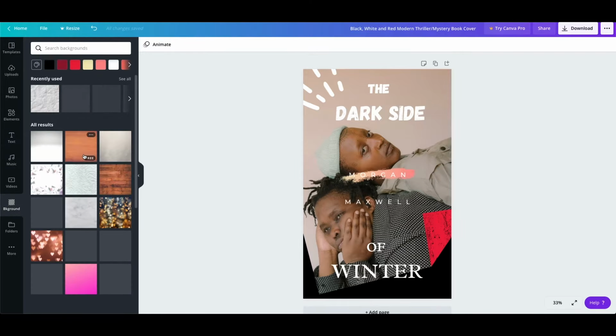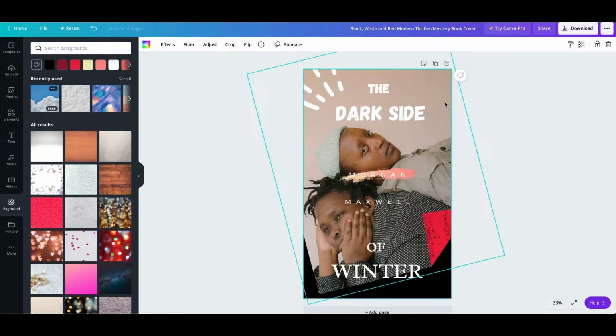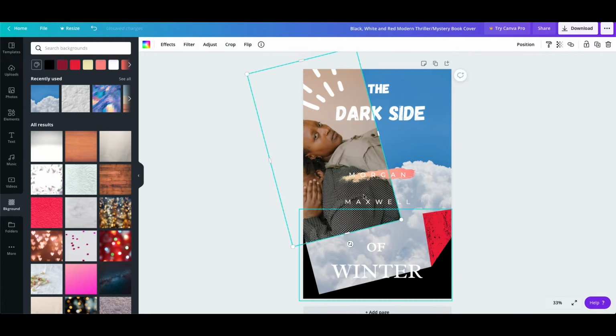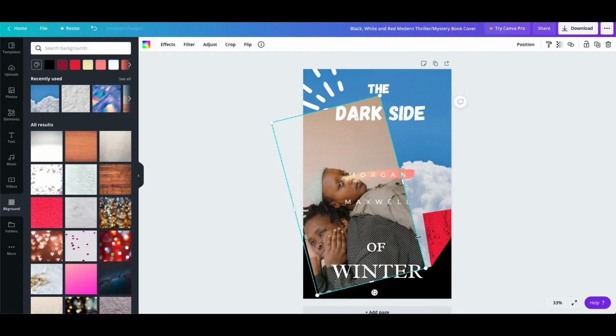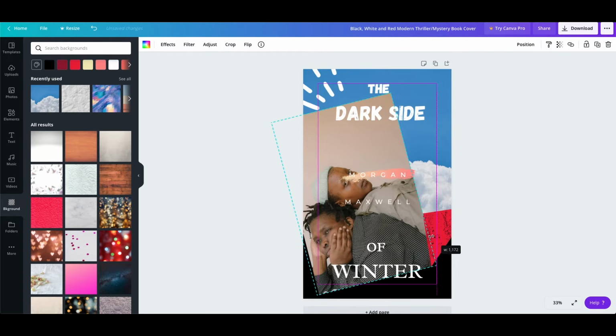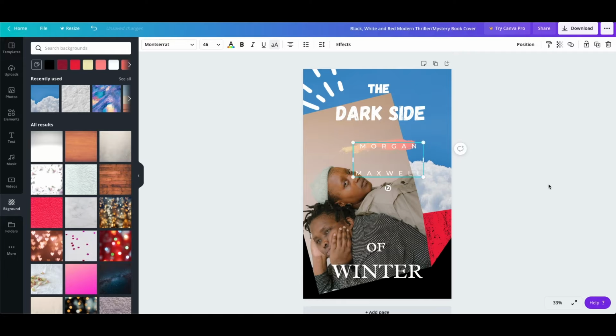Now another cool thing about Canva is you can actually insert backgrounds. So this is another cool effect. You could actually use a background instead of one of these templates and just have that as your cover image and then put some writing over the top. So again, this is a really botchy cover, but it's just an example of what you can do when using Canva.